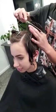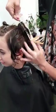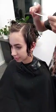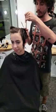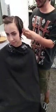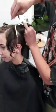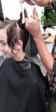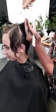So what we're going to do now is we're going to find our guideline from the back. I can see my guideline from the back, and I'm going to start to incorporate it into the sides. And so what I've done is I've used the back, and I've used the underneath, and I've connected the two. So I could see how much hair we had in the back and where it was placed, and I'm just connecting from the top to the bottom. And so now we have a really nice flow going on between the top and the bottom as well. So again, pulling the hair back. And when we pull the hair back, we see the hair from the last time we cut from behind, and we start to blend it. And we have the underneath as well.